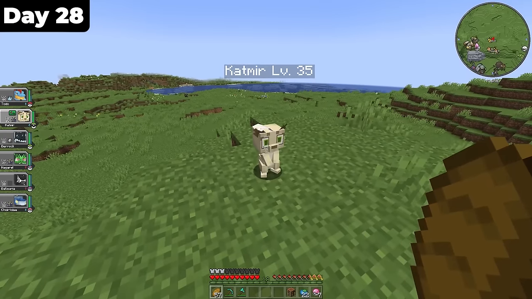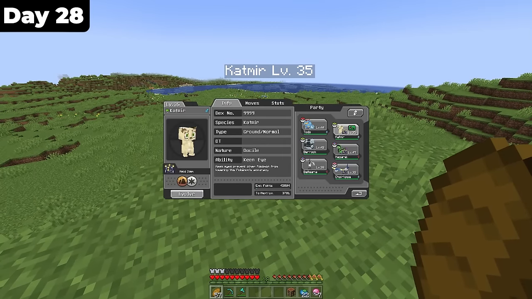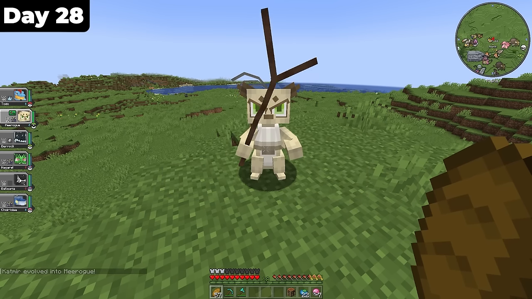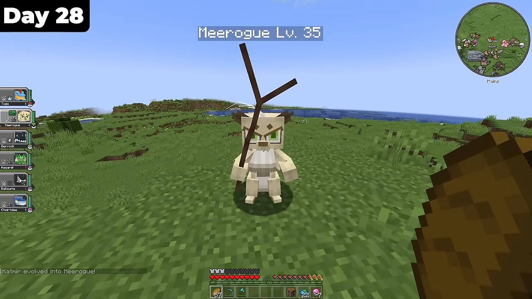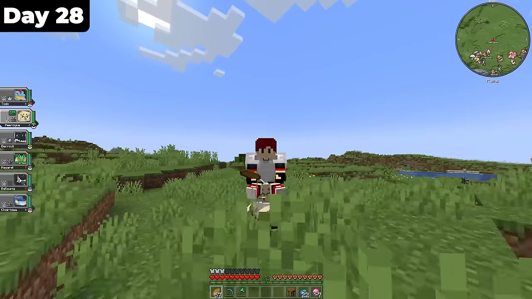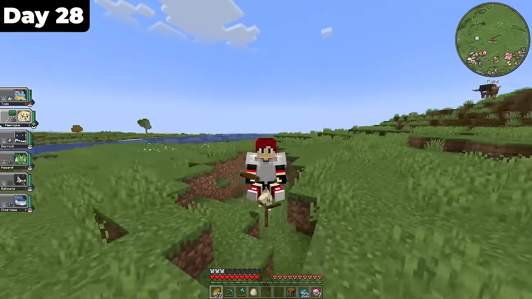Why? Catmere is actually one of the more fun evolutions because it evolves into Mirogue, which has a stick ready to give me a good spanking. But that's not the point. The point is its running animation is charging into battle. Like, that is absolutely phenomenal. Like, props to you, man.